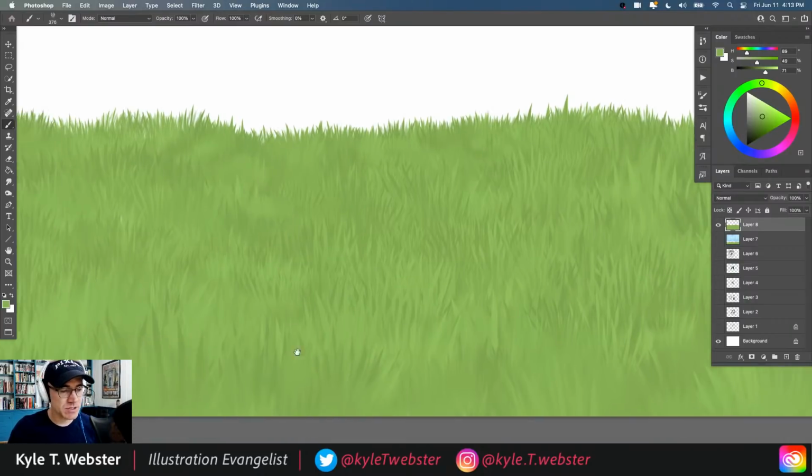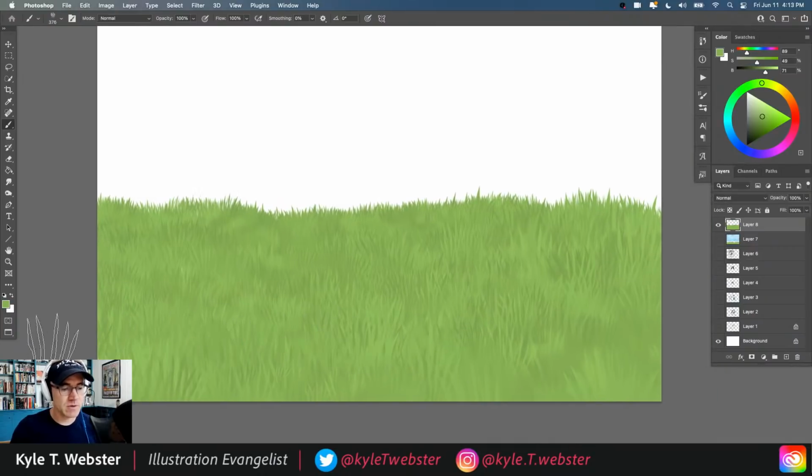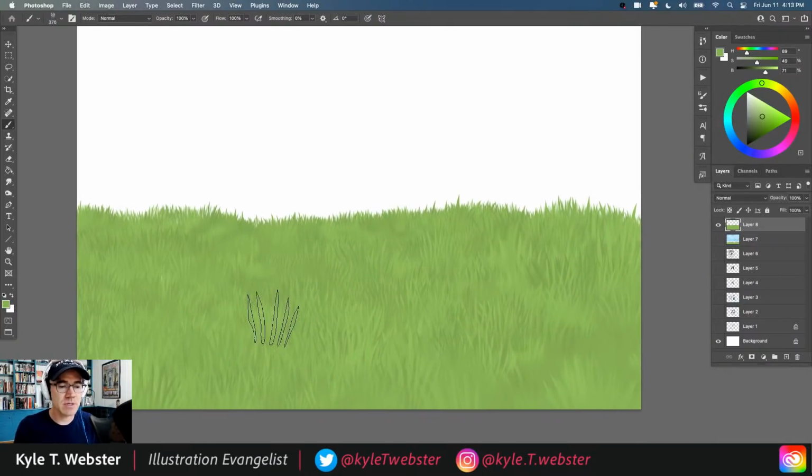We want these brushes to have enough of a variety in the marks they make to make it interesting for the viewer, right? And so that is really something that the combination of these two brushes will help you accomplish.